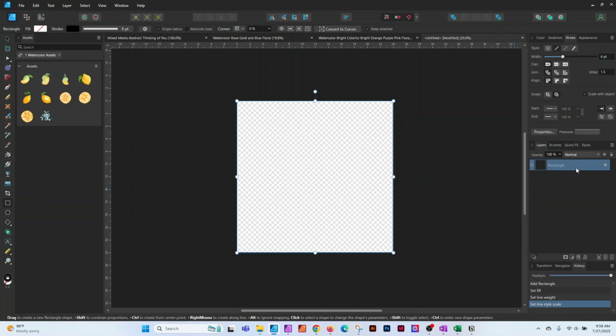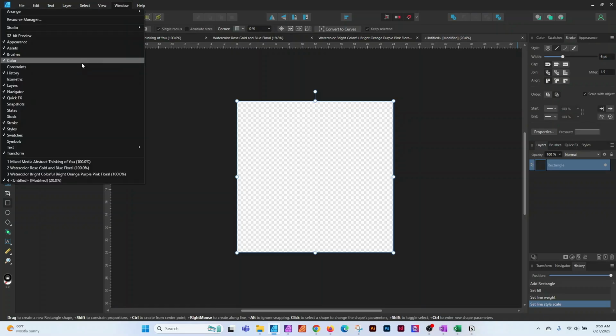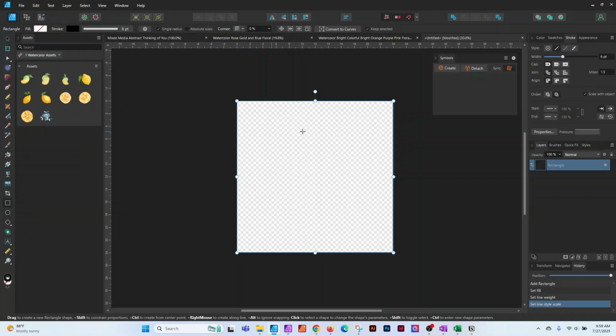And then with that, I want to build the grid around it, so that I can see how my pattern repeats. So first I want to go to my window and select my symbols, and this rectangle I want to turn into a symbol, so whatever I create inside that rectangle I can repeat. So I just click on the rectangle that I already have selected and then hit create. So it's going to create that symbol for me.